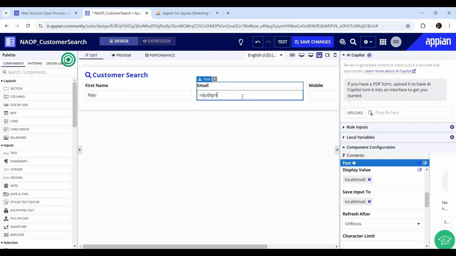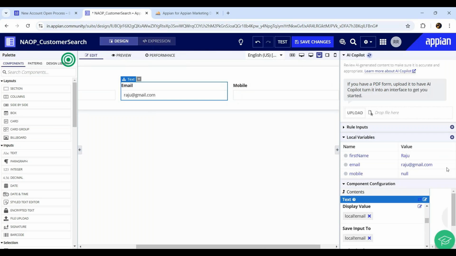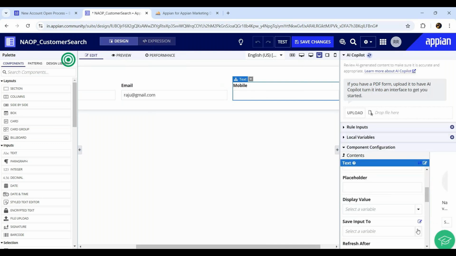So if I go and search by putting that email value here, it will remain the same, and it will also have the value in the local. See that? Same way for mobile, if you want to do the configuration, just go and select the mobile field and then say save into mobile, display value mobile.